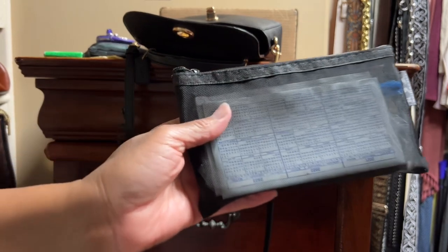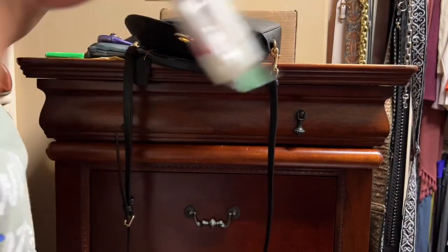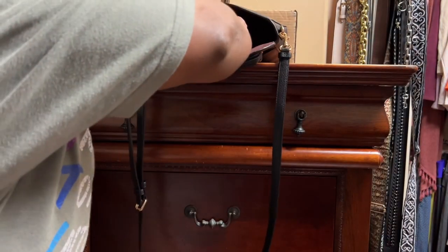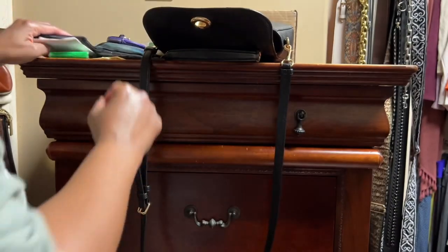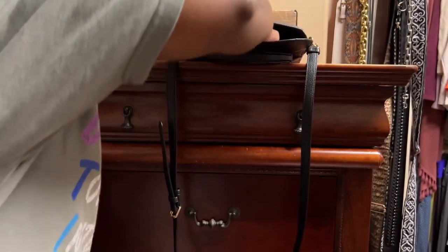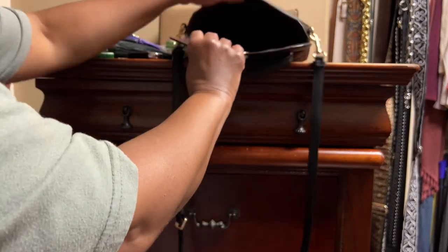I have my checkbook and check register and pens and pencils. I have my lotion. Usual stamps and my usual card and key fob case. Some of these things that I have in here won't be going with me on the trip, so it'll make this bag feel a lot lighter because it's a light bag without the items in it. And that's all I have in the bag.